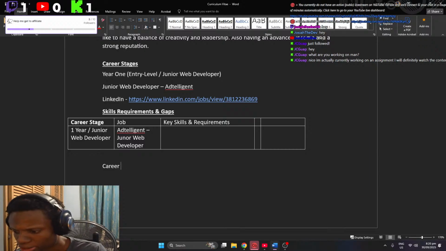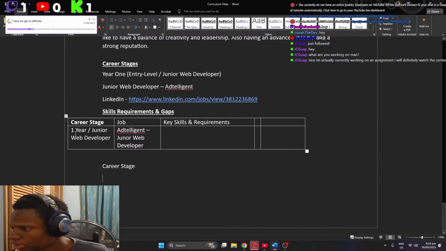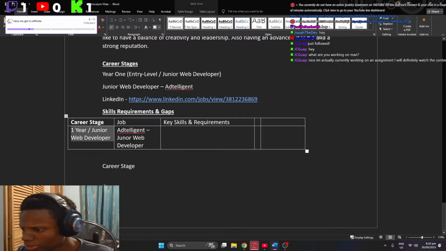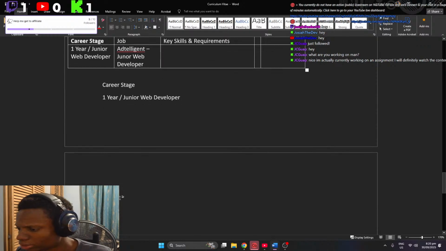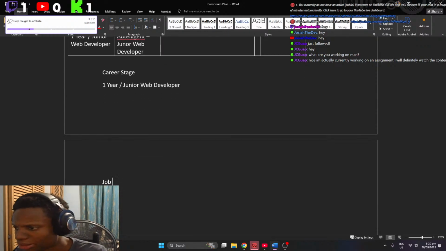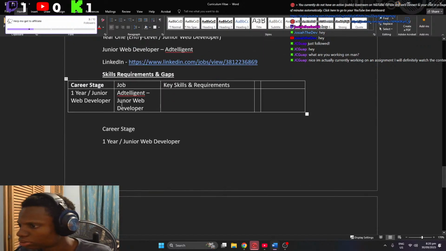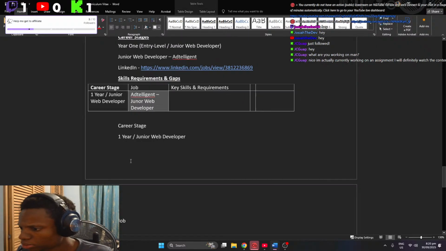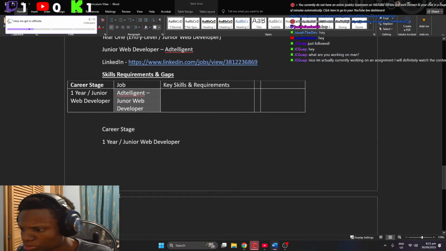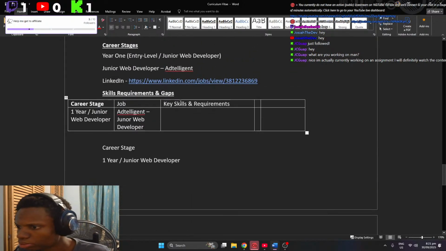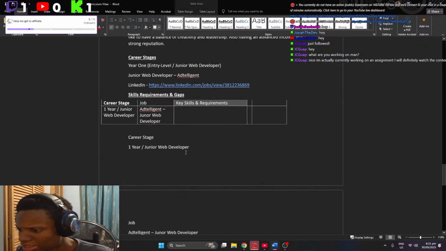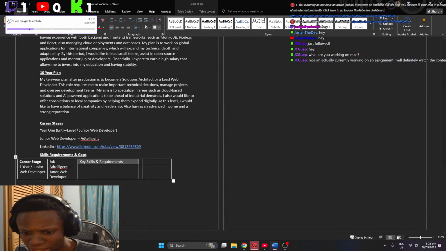Career stage. If the lecturer wants me to put this into a table, then I'll go ahead and put it into a table. Shoot, I didn't mean to zoom in there. My bad. But this isn't going to look that good though. Why does it keep doing this?